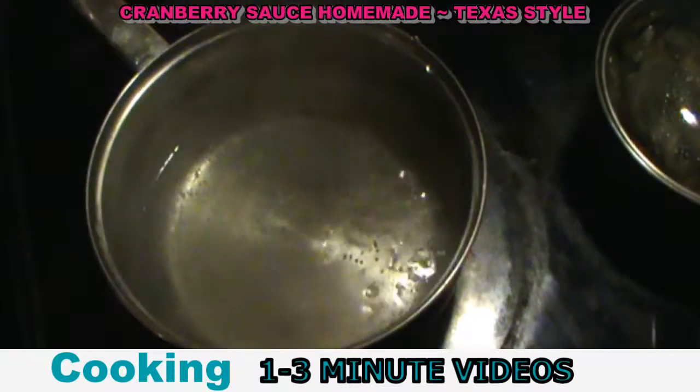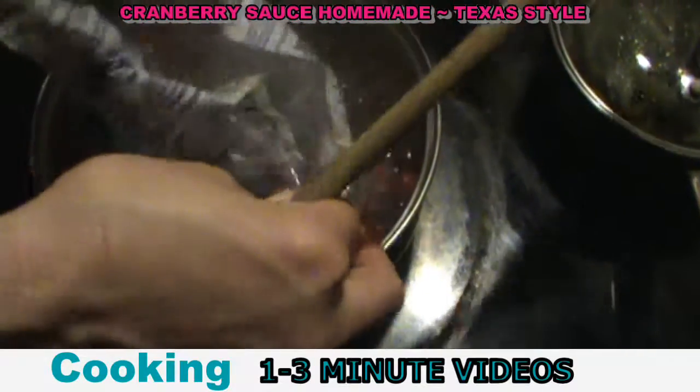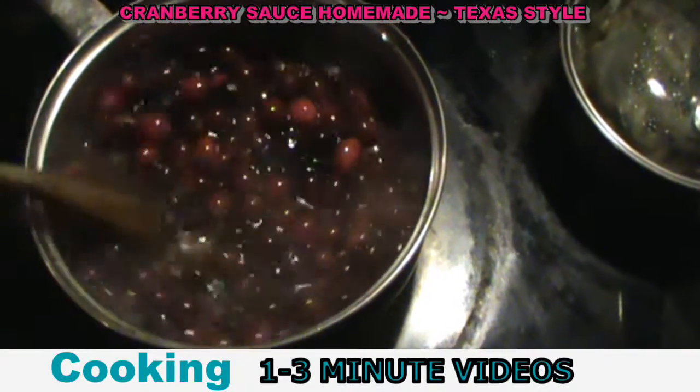Cranberry sauce, homemade. 1 cup of water, 1 cup of sugar. Bring it to a boil. Pour 16 ounces of cranberries in. Let it boil for 10 minutes. And then you'll have a homemade cranberry sauce in just a few minutes.